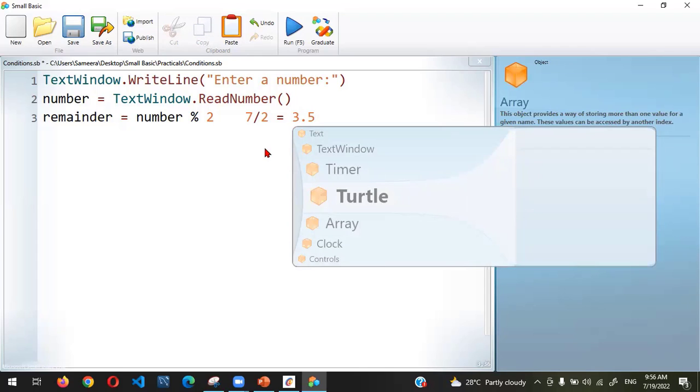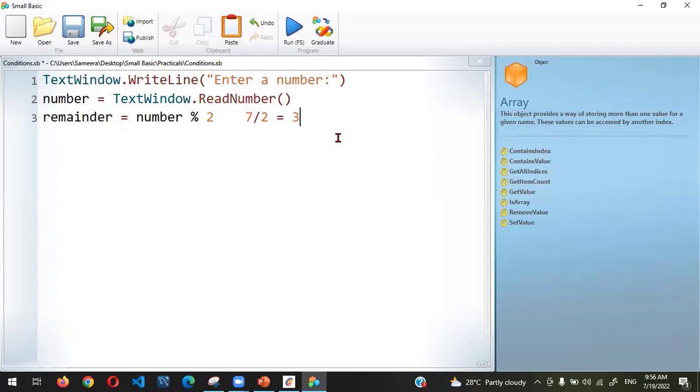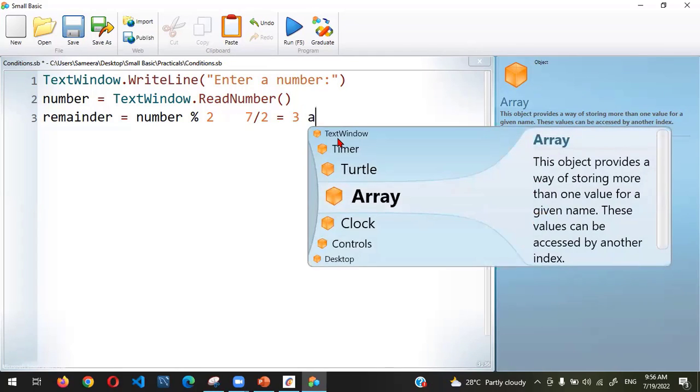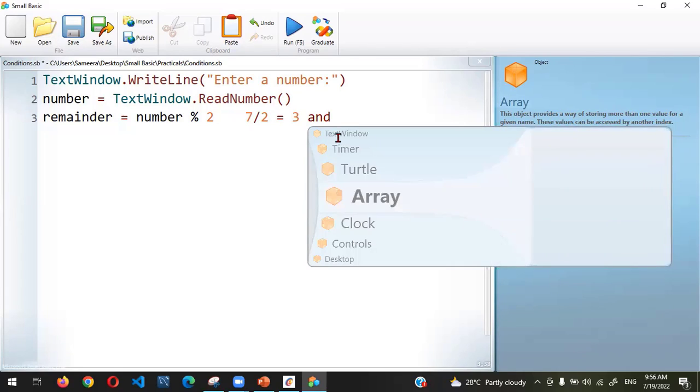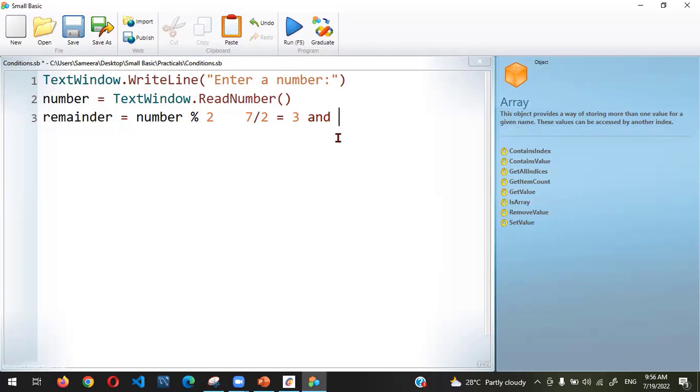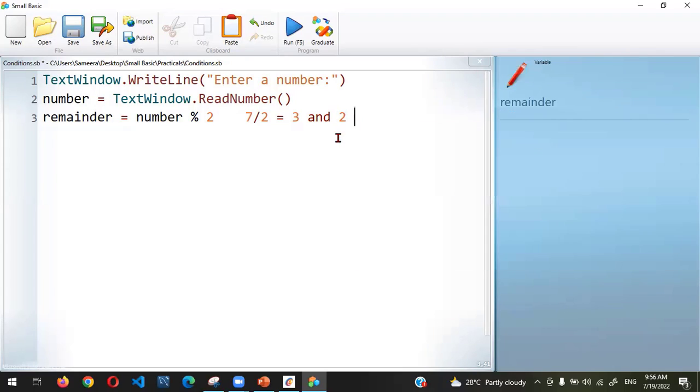Instead of 3.5, I'd like to use 3, and 2 remains. Not 2, 1 remains.